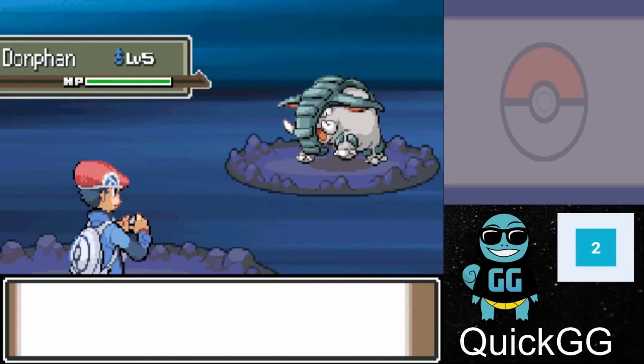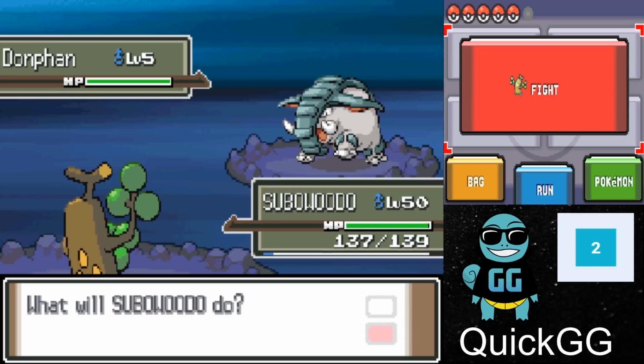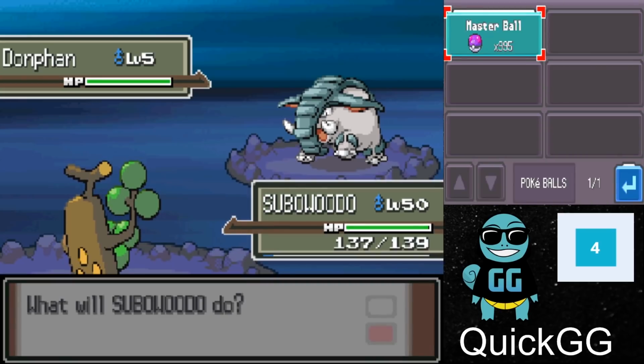Okay, a Donphan, which is also an okay Pokemon. I actually might take this. It's beefy. It's a ground type. It's got good attack. Dice, what's your decision here? Is it my choice or is it your choice? Okay, it's my choice, team. We are gonna take the Donphan. Actually, we are gonna take this. I am scared of what else I might encounter.